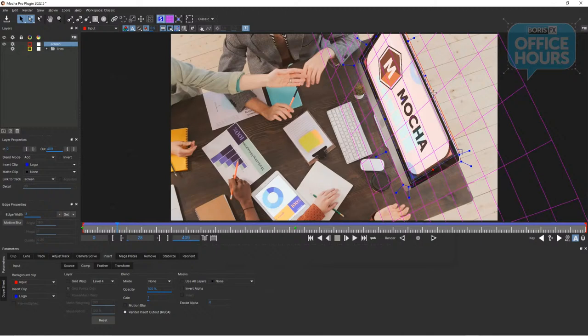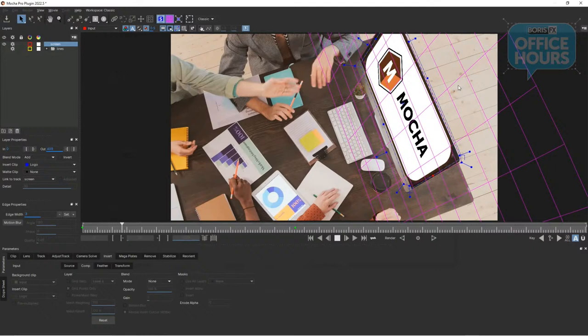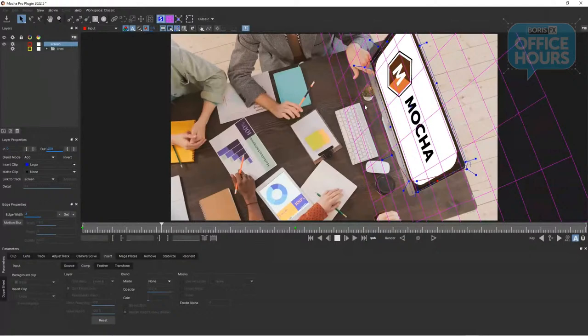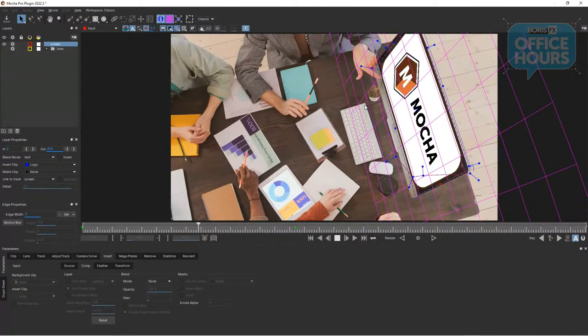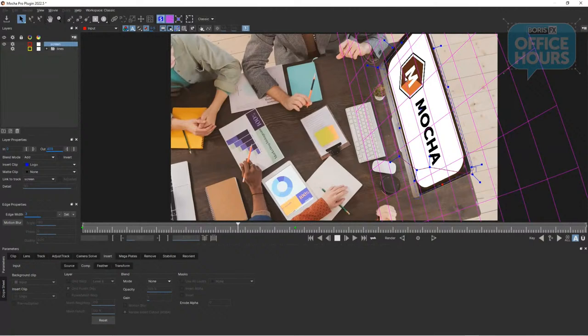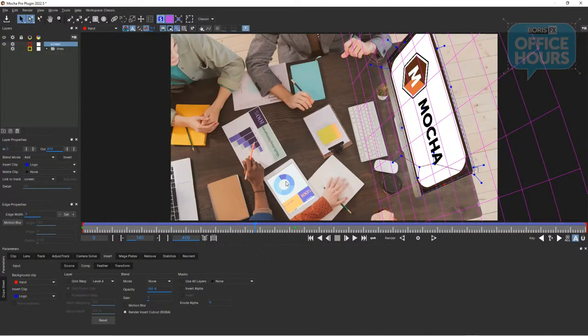Now, since we're talking about the Surface Tool, I do want to show you some cool things that are new inside of the Surface Tool. So some of the new stuff that's available inside of the Surface Tool is the ability to adjust the surface. And I'll show you that in just a second. But we're going to talk a little bit more about the Lens Tool really quick, because one of the things I want to talk about is that we can now save and import our lens calibration.